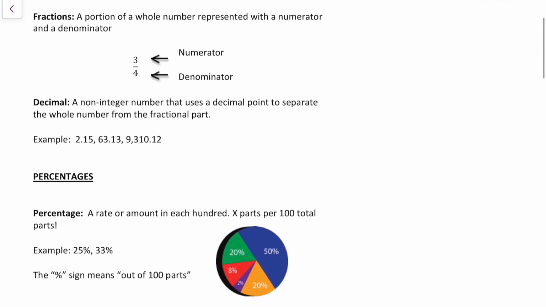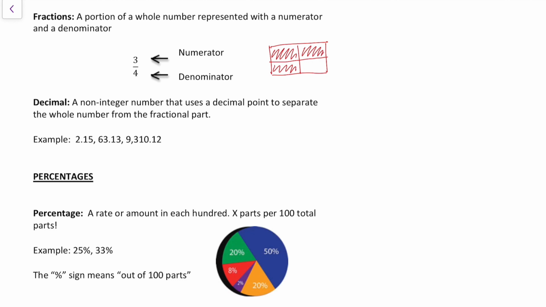Remember, a fraction is a portion of a whole number that's represented using a numerator and a denominator, or a top and bottom number. And so it's representing less than 1. Sometimes we'll see mixed fractions, where we have a whole number portion, but the fraction portion of the number is representing a part that is less than 1. So 3/4 has a numerator of 3 and a denominator of 4. And if we look at that visually, we can have a shape that's cut into 4 equal pieces, and I have 3 of them.